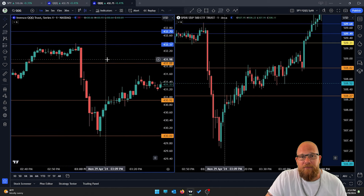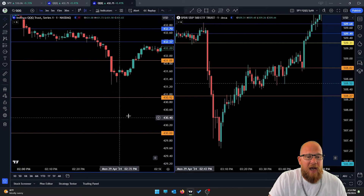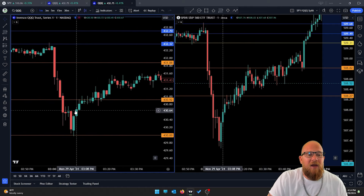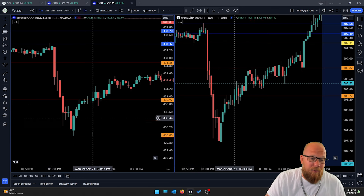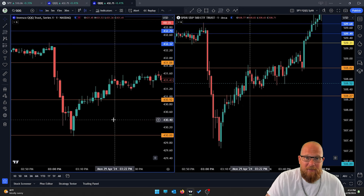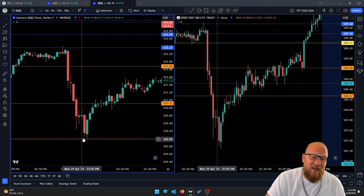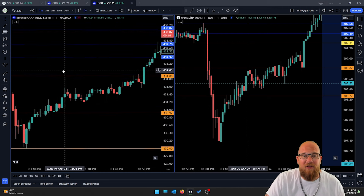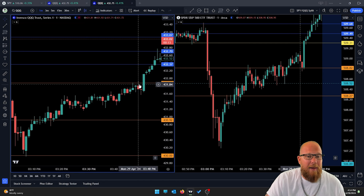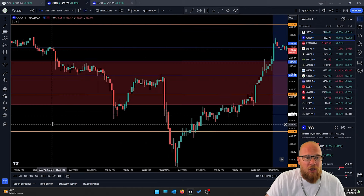Stop ignoring QQQ. They are a valuable asset to trading SPY, futures, whatever it is you're looking at. I don't trade against the QQQ, and I respect their levels immensely. If I'm in a position and we're coming down to each one of these lines, I'm considering taking profits, or moving my stops down in case it does something dramatic. Fact of the matter is, we don't know which line is going to hold support or resistance. We know what happens at the time — but how far are you willing to let it pull back?